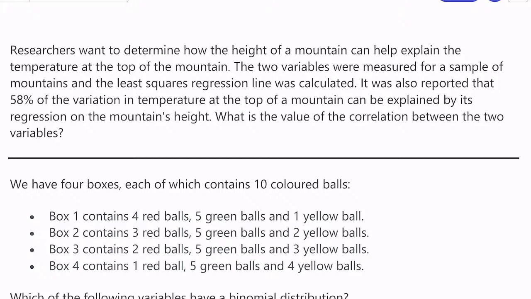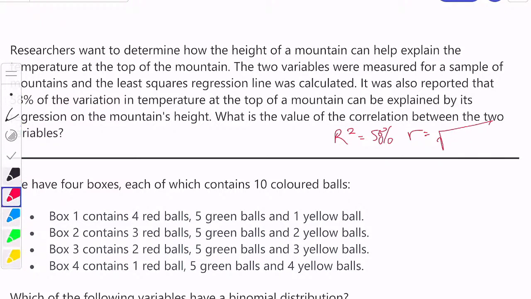So people forgot that when they answered the question, and all they did was use this number here, 58% for the R square, and then you took the square root, but you forgot to put the negative in front. And so you got the wrong answer. I'm going to double check and add half a point for that, which is something that I would do if I was grading manually. I'd probably give half points for that. So you'll get some points for that one.